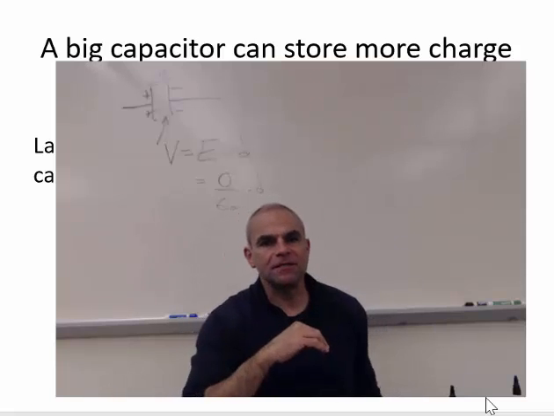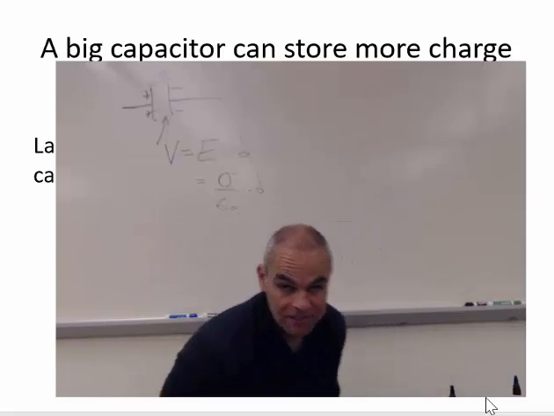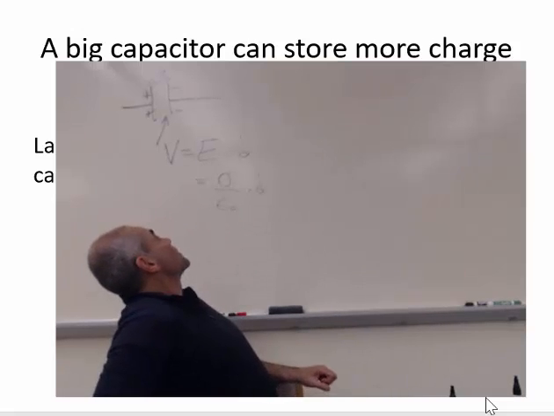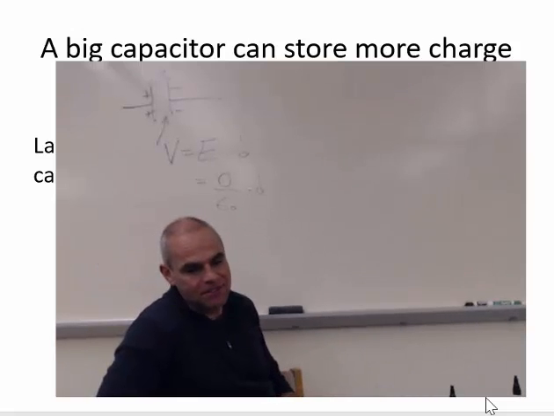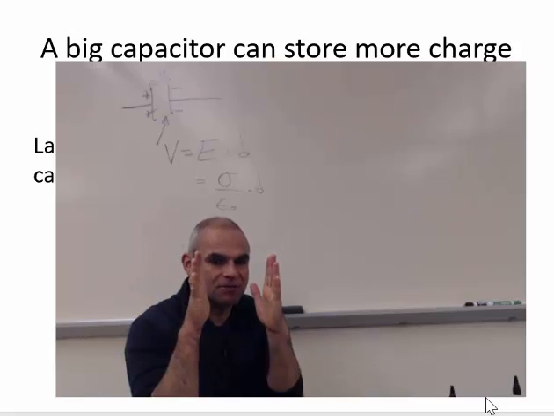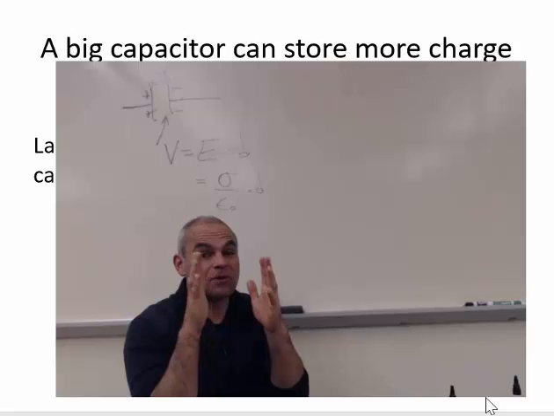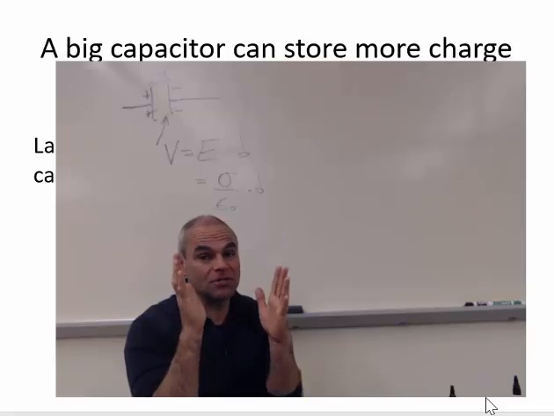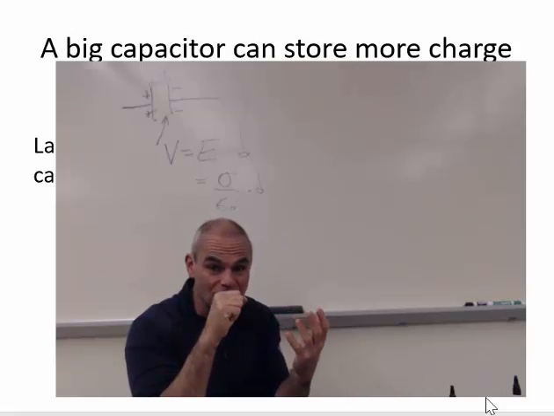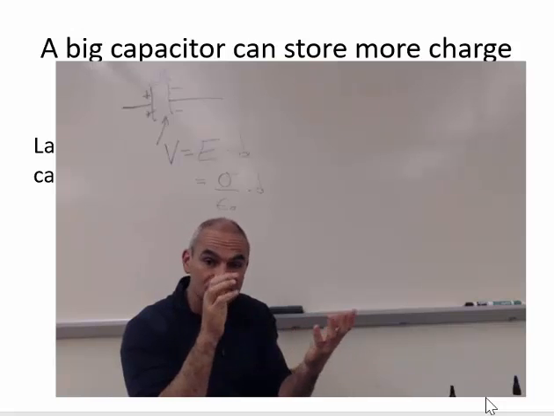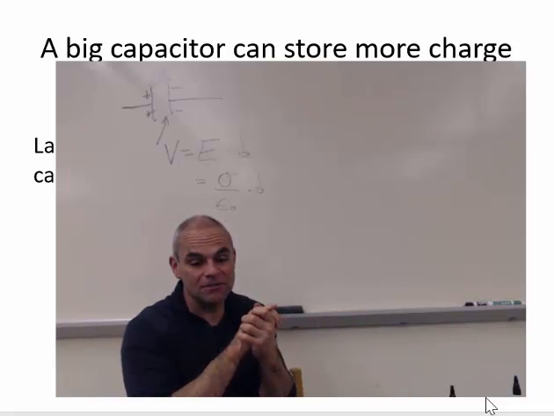Okay, we're continuing our discussion of capacitors and capacitance, and I want to think about what a capacitor is. Remember, it's two plates separated by a certain distance, and a bigger capacitor can store a larger amount of charge. It's a way to store charge, and the more charge you store, the more energy you store. So that's one way to think about what a capacitor is.